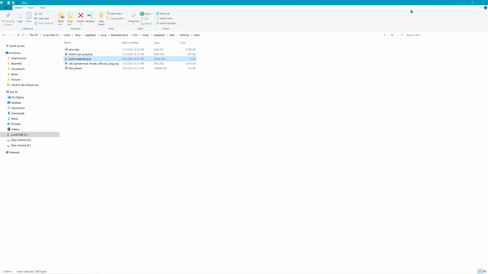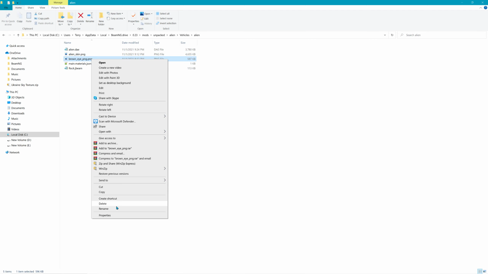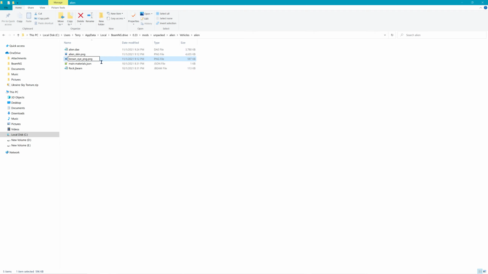So let me get back over there where it put them. Let me rename this long name to just alien skin. I don't know why it does that. Alright, so I got these renamed.